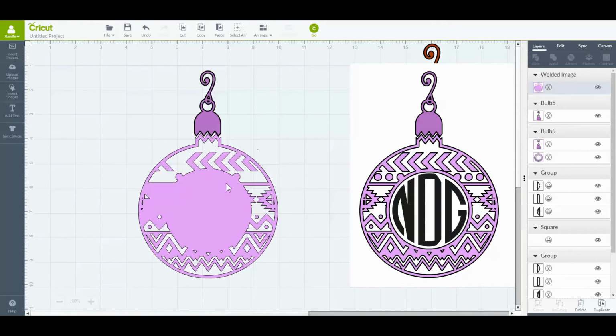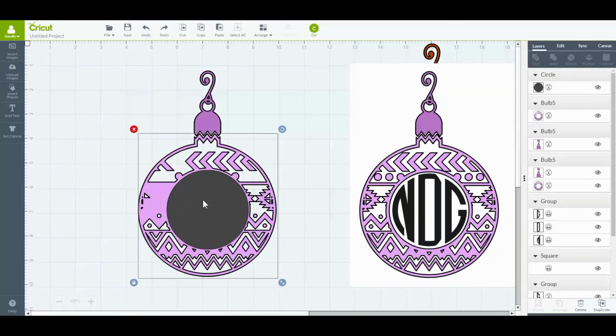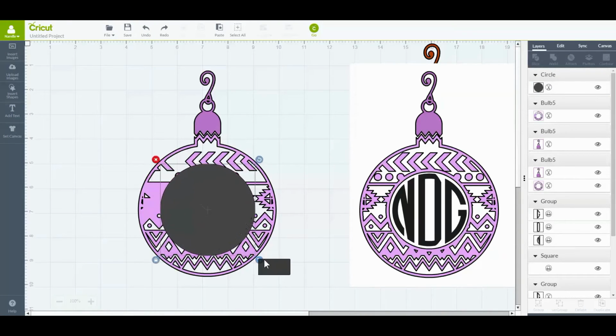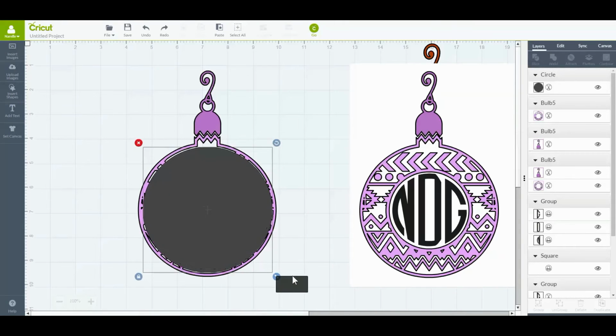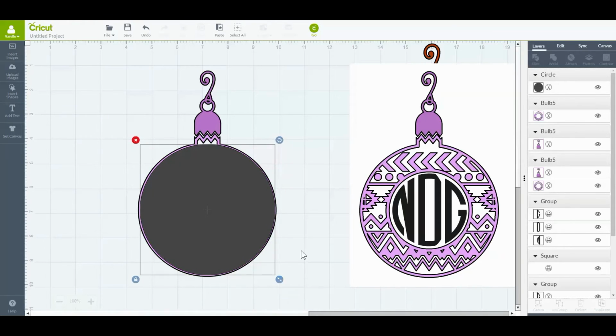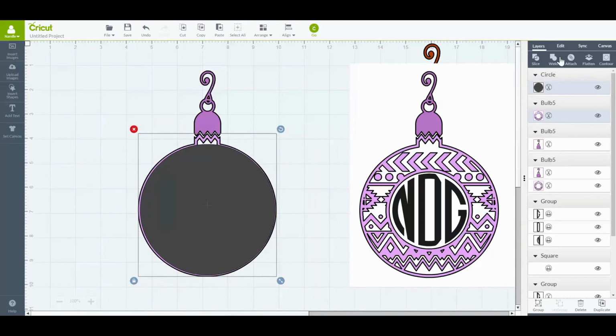So I'm going to select Undo, and I'll keep resizing that circle until it's just slightly smaller than the shape that I'm trying to fill. So if I go just a tiny little bit more, I want to make sure you can see just on the left hand side here there's still some bits showing, so I'm going to go a little bit bigger so it fits just inside that circle. So now I'll select both of those and I'll click Weld.